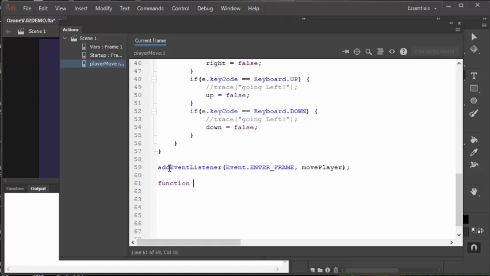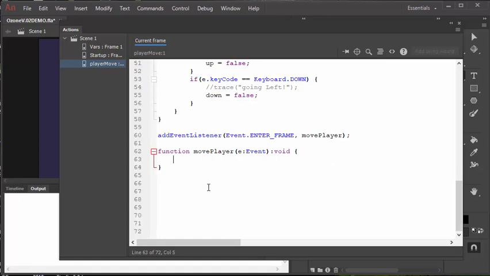So function, and you can say copy this, Control C, and paste, Control V. It's a result of an event. We say void. All right, now, what does this thing do? Well, it's going to check. It's going to have more if-thens, right? If this, then that.